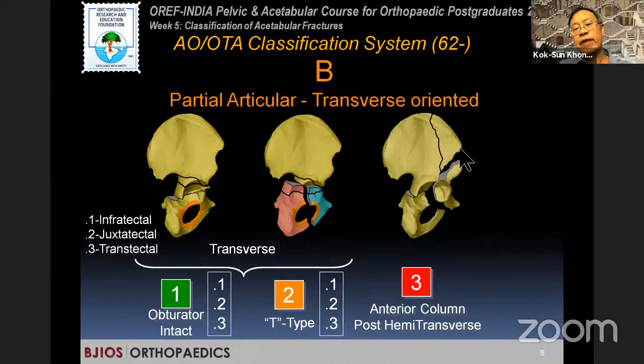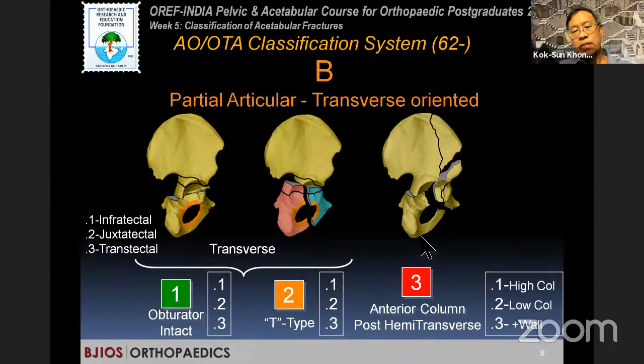But in the anterior column hemitransverse, you notice that the fracture pattern starts from the ASIS. In the transverse pattern, the fracture is below the AIIS. So if you see an ASIS or iliac crest fracture up here, it cannot be a T-type fracture. So this is the anterior column, like this, with a hemitransverse, which is posterior. Okay, if you have an anterior one, it's actually an anterior column with a wall, which is actually an A3.3, not a B3. Okay, does that answer your question?